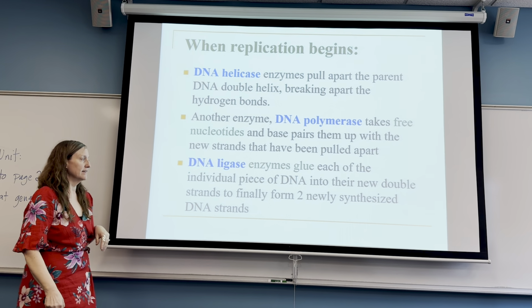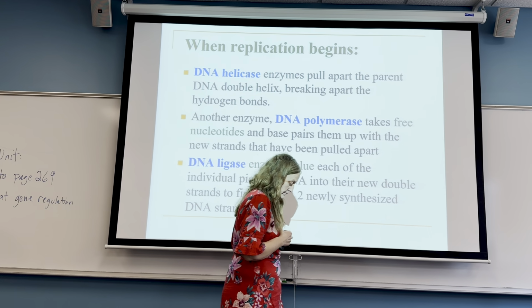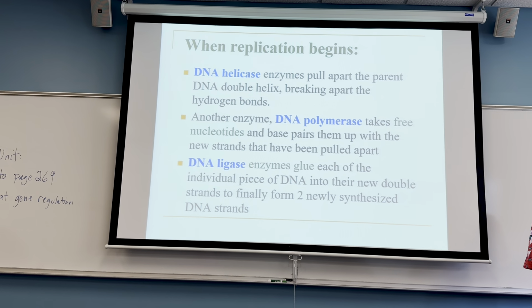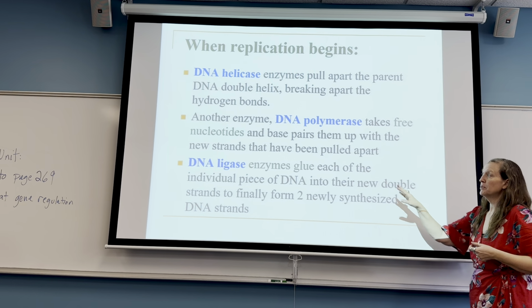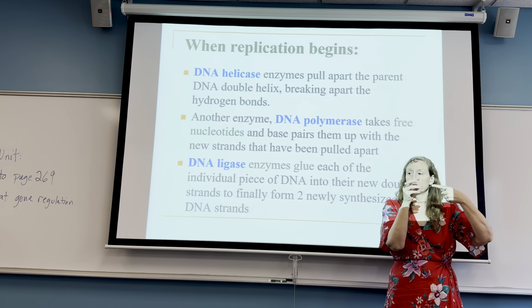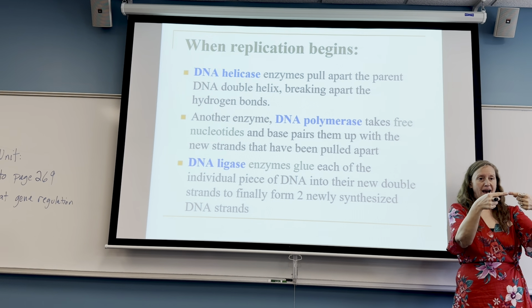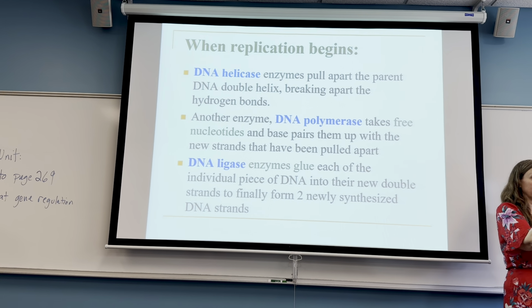Then you have DNA ligase, and it's going to glue together the new nucleotide pairings. So you have three enzymes here in terms of replicating the DNA. One is DNA helicase, which pulls apart the base pairs. It breaks apart those hydrogen bonds. Chop, chop, chop, chop, chop. DNA polymerase reads each of the nucleotides that is then separated, and it calls over the appropriate base pair. And DNA ligase will put that hydrogen bond back to make that new base pairing stick.